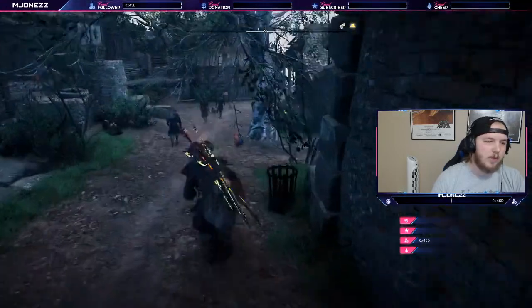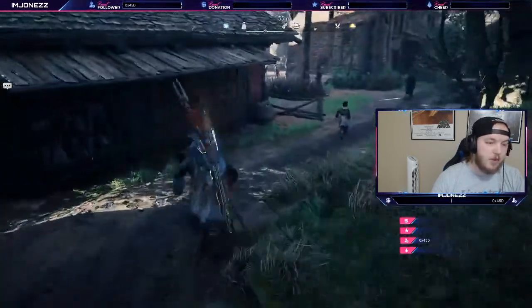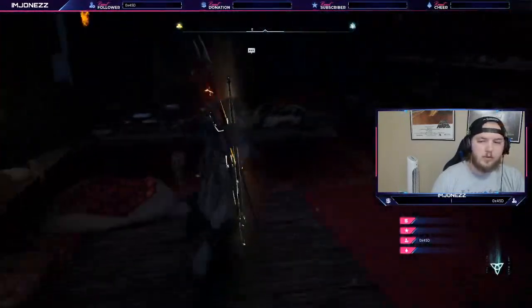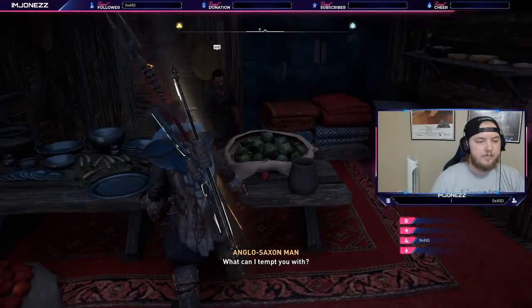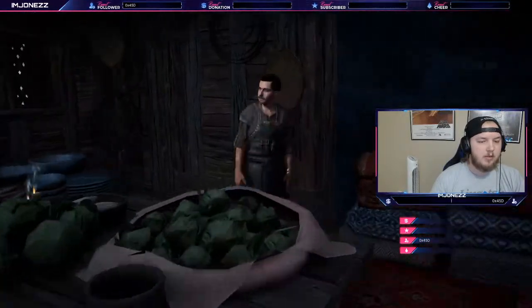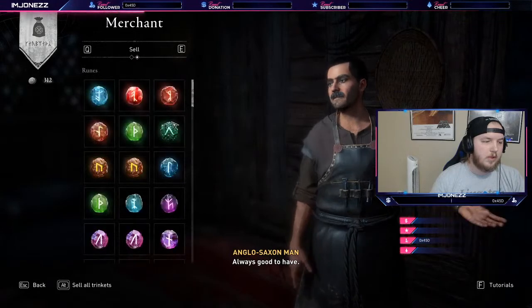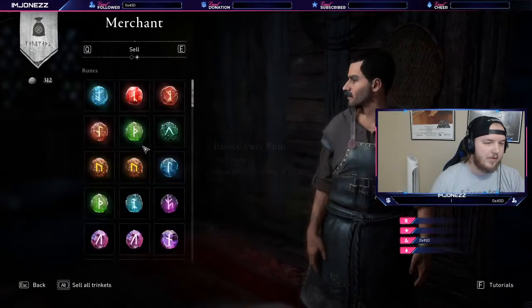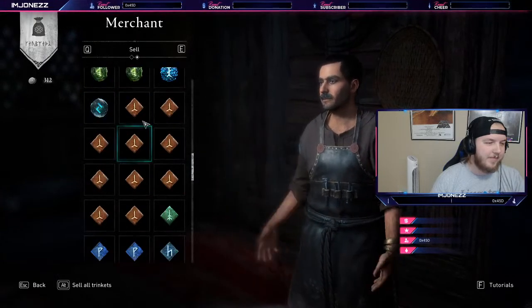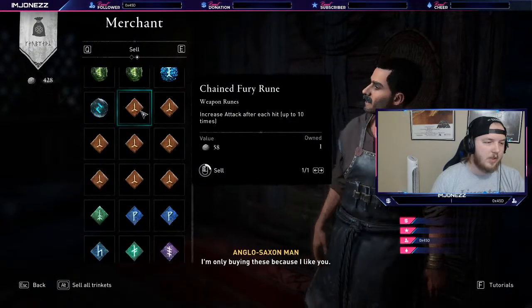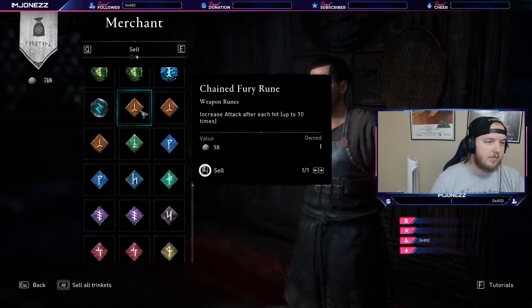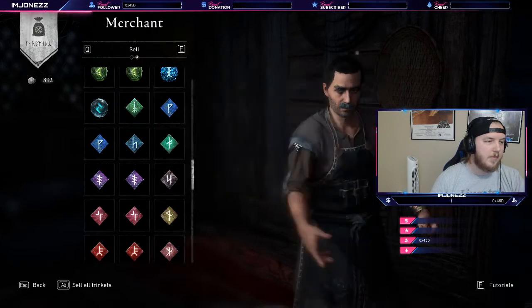So once you have collected as much as you want, you just run over here to the shop owner and go into the sell column. Looks like he's even selling one of these. I gave him too many. And you just sell each one of these because I like buying these for 58. Easy as that.